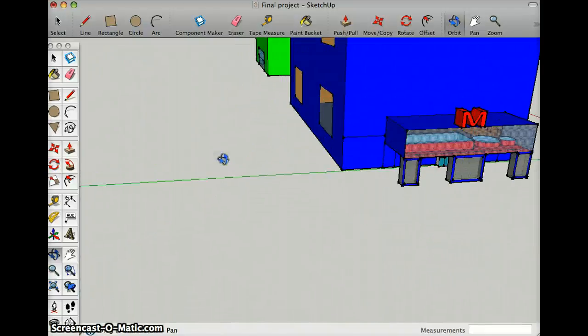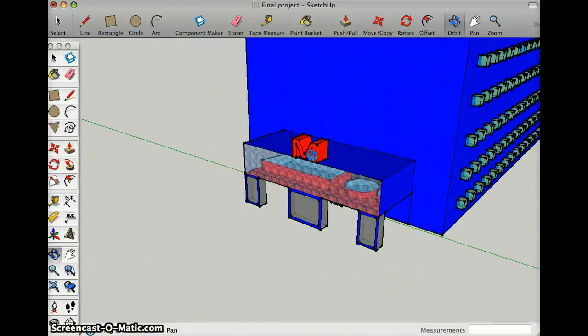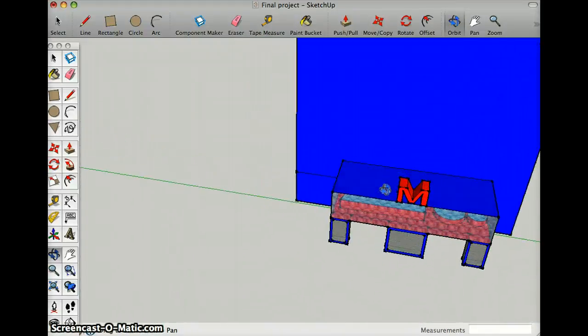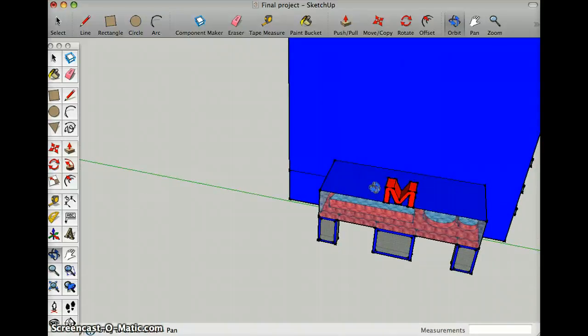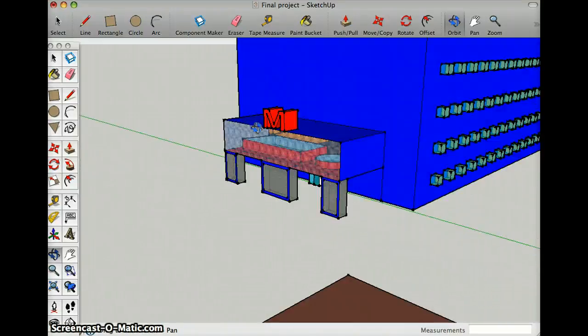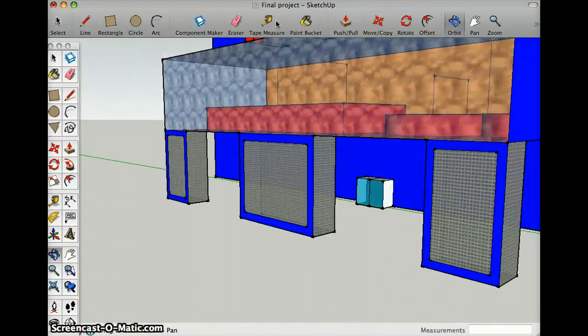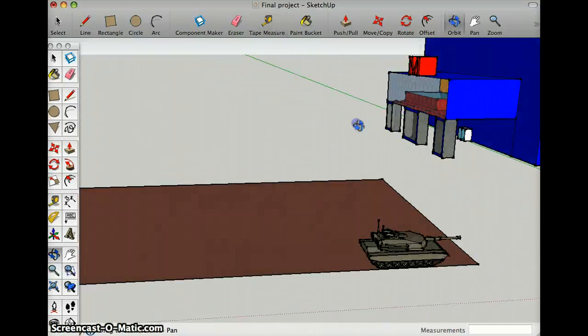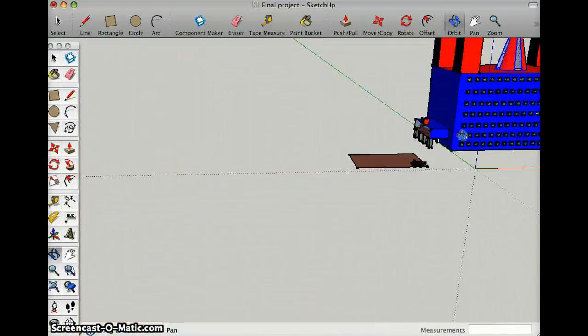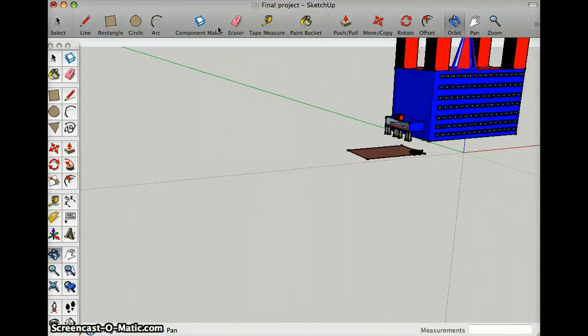Using the rotate tool, I created this M and rotated it onto my entrance. I used the measure tool to measure these doorways and make sure that they were tall enough, and 7 feet, that sounds like a good doorway, and 8 feet across, which is pretty good too. I also used the measure tool to measure how long these were. And this one is 250 feet long.